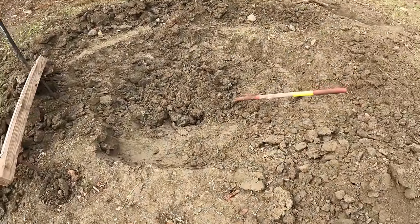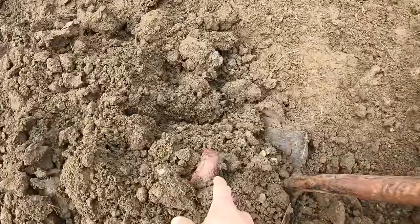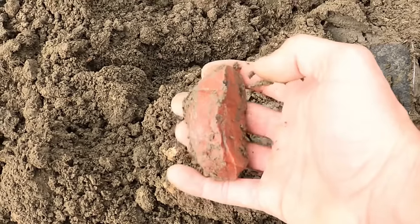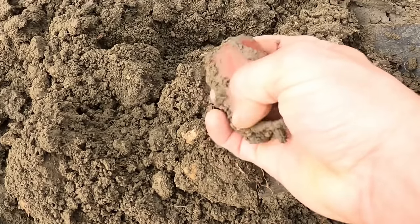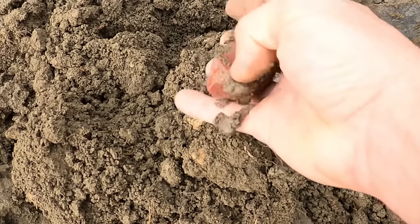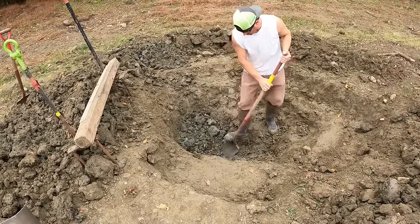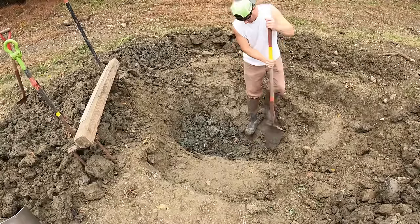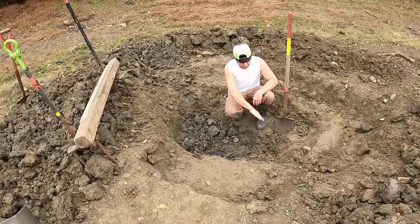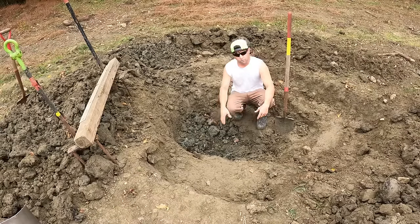Getting there — starting to see some gravel pop up. Like this right here — that is probably the reddest piece of jasper I've ever seen, dark red. That's a good indicator. Maybe all the gravel is going to be red — wouldn't that be cool, digging a gravel vein of nothing but red jasper? Alright, I'm at the gravel — you can hear it. There's a sheet of plywood laying almost vertical, like it was thrown in to help cover up a hole. Let's take a closer look at the gravel and this plywood.